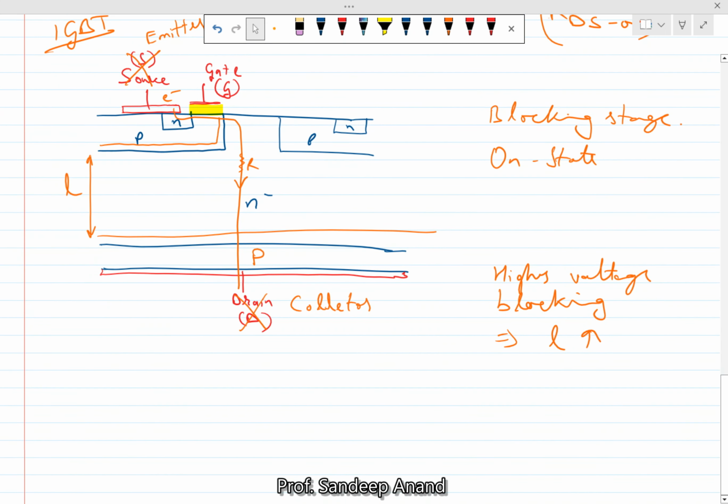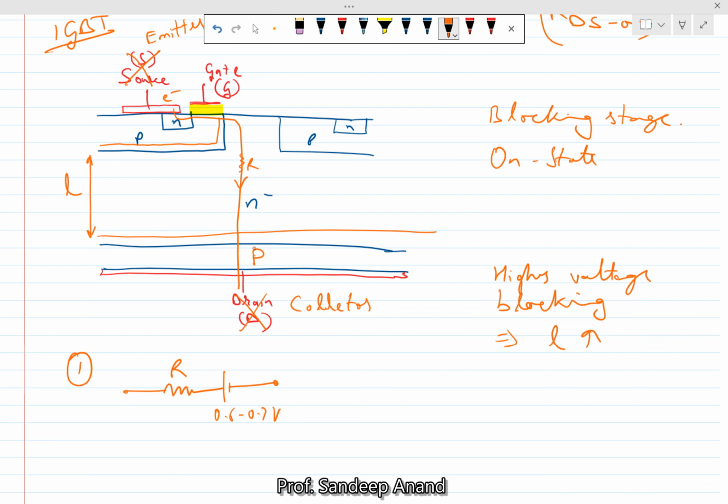The first is, now in the on state there is a PN junction barrier, this barrier, the bottom one, which gets added. So instead of only a resistance, now you need to model the on-state drop as a resistance and a voltage drop, let's say about 0.6 to 0.7 volt of a PN junction. That is one thing which is different going from MOSFET to IGBT.